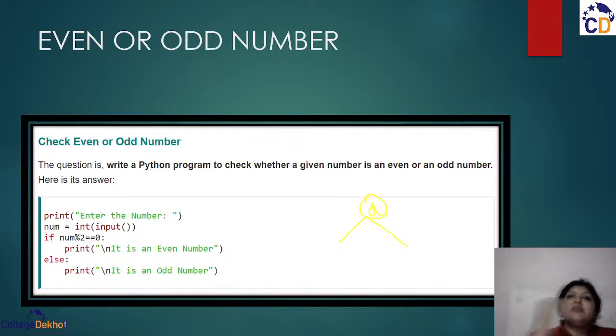We can have nested else if also, like if we have multiple conditions, or there are other cases also. So we can have multiple conditions in Python using the else if option. You have if, then else if, then else if, then else if. At the end of this, you have the else part, which basically gives you the next line of statement or the false part. So this is how we write a program and use different operators in Python.